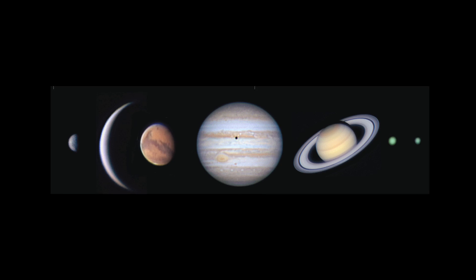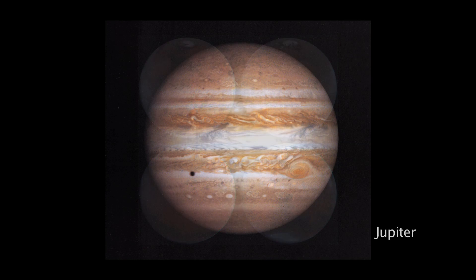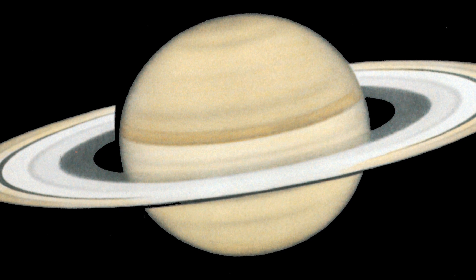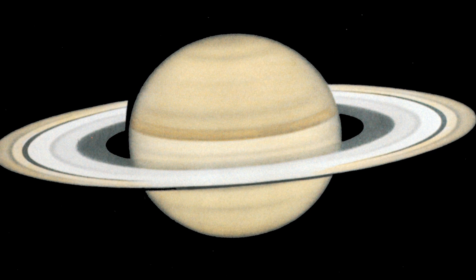What does a telescope show you that you can't see with binoculars or the eye? Well, a lot. More interesting to me than I think to most people are the planets. The rings of Saturn are distinctly visible in the telescope — just hinted at in binoculars. I think it is the most beautiful sight of all the things that you can look at: the rings of the planet Saturn.